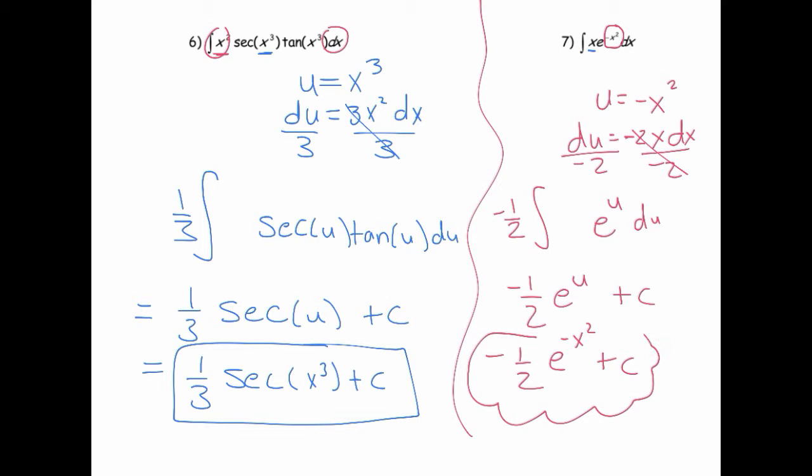Now this probably would have worked if you let u be x squared instead of negative x squared. That's a small change, but it still would have worked. You just would have had to take the antiderivative of e to the negative u. But it still should have worked out. So sometimes there are minor subtleties that can change depending on who you are and what you decide to do. But in general, if you follow the basic principles, you should be good.